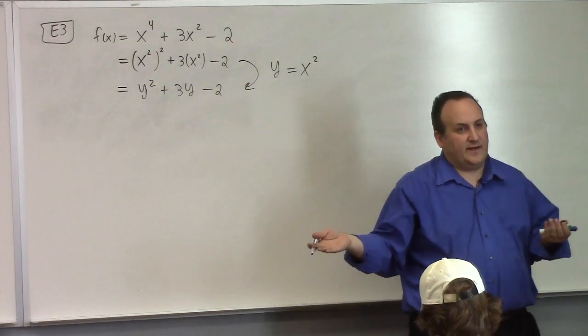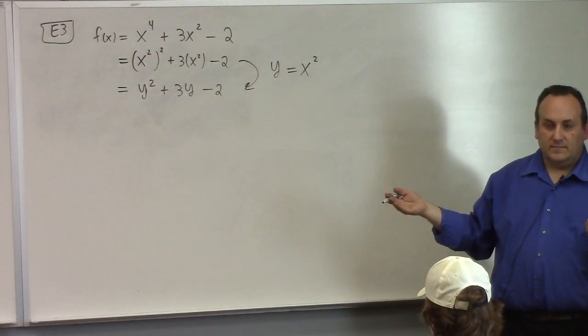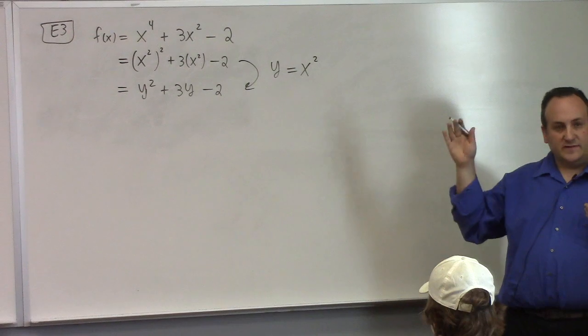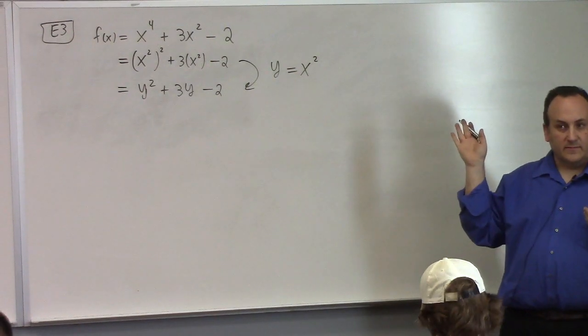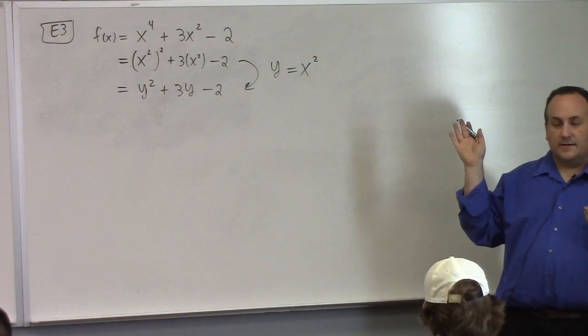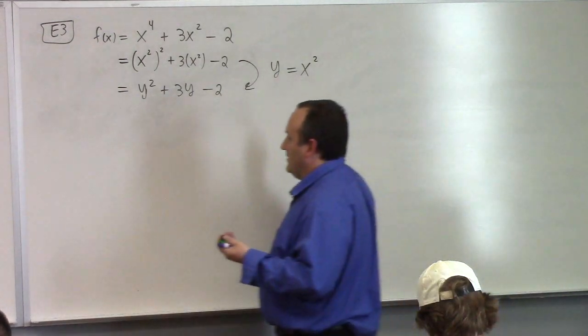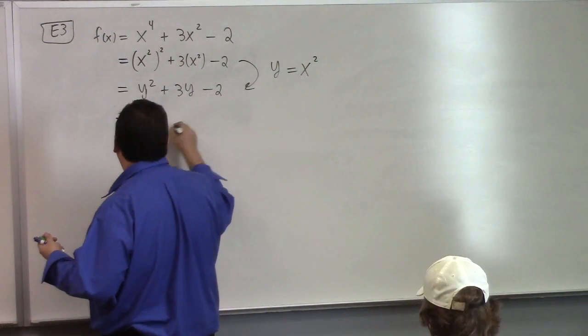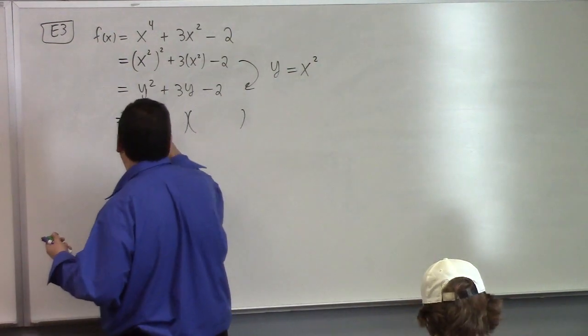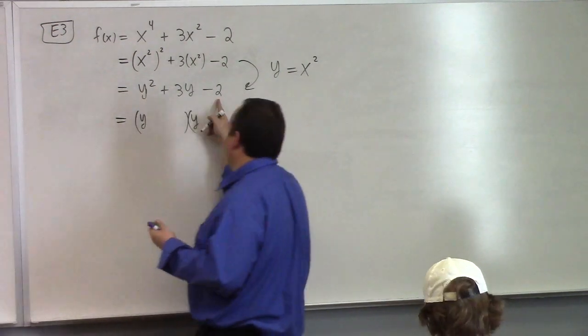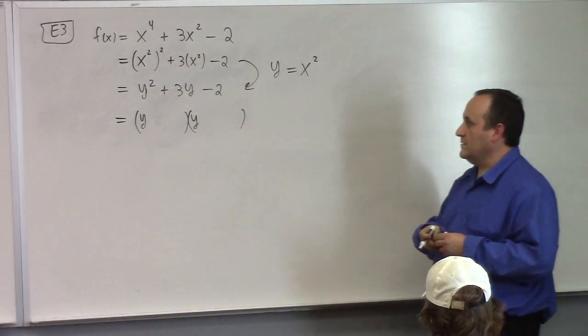So now we know how to factor, right? Even if it was ugly, we could still complete the square in y, right? We don't need that here, right? We can just factor this, right? I put a y here, I put a y here. I want a minus 2. How do I get it?